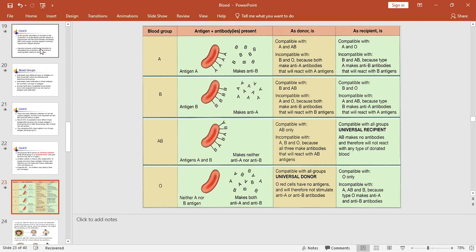You can also see that as a recipient, a person that has blood group A can receive blood group A, it's no brainer, but can also receive blood group O. Because blood group O, it will not come with antibodies. It will just come with a red cell mass. And blood group O does not have any antigen. So even though somebody that has blood group A has antibodies to B, they can receive O because O has no antigen. So it's okay. You understand it? That's fine.